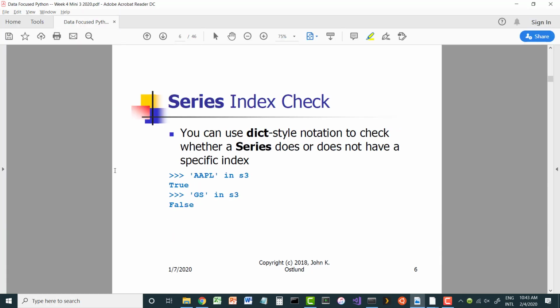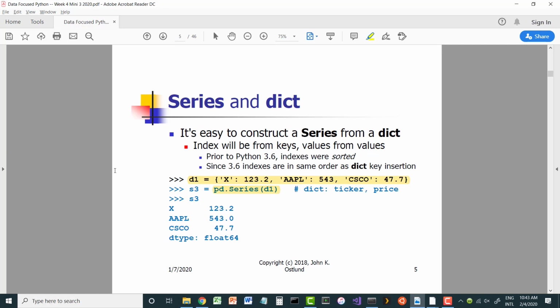Yes? Two questions. So does that mean that index could also have different values? Because if you're doing stocks in this case, then it's possible that two stocks could have the same face value, right? And if you're using the strings as index, so values can certainly be the same. It is true that at a given moment in time, you could have many different stocks that happen to have the same price at that moment in time. You are allowed, it turns out, at least in a data frame, to have multiple labels that are the same. Let me catch up to that, though, if you don't mind. Other things?